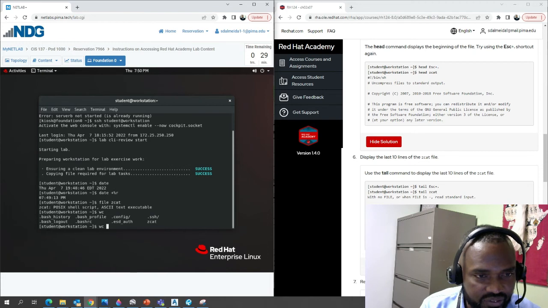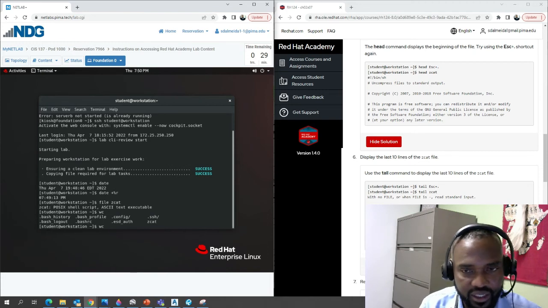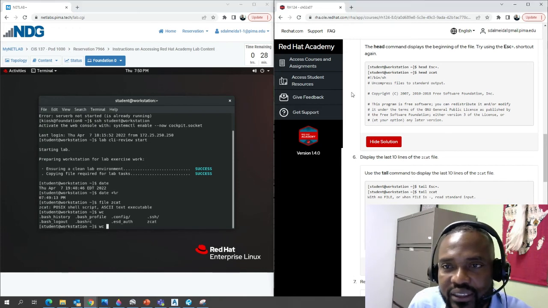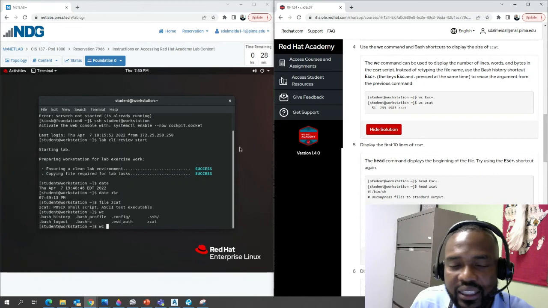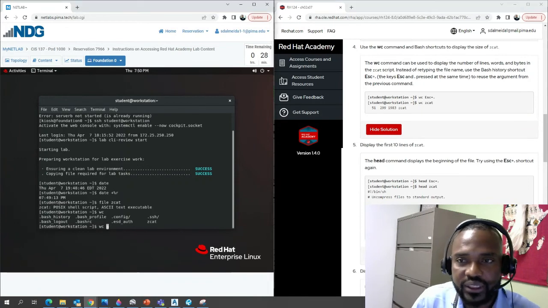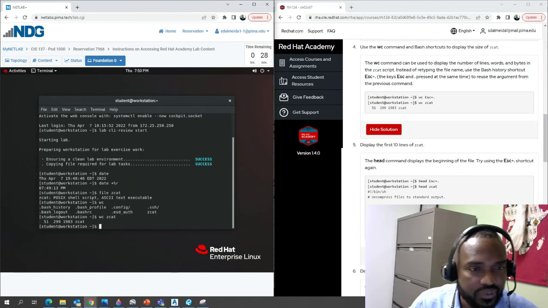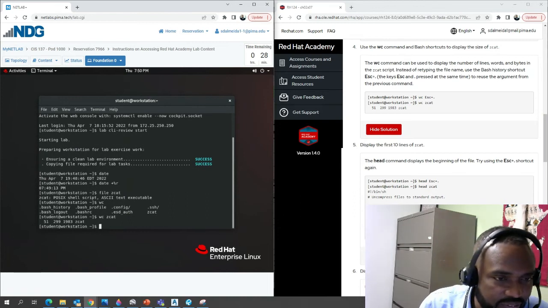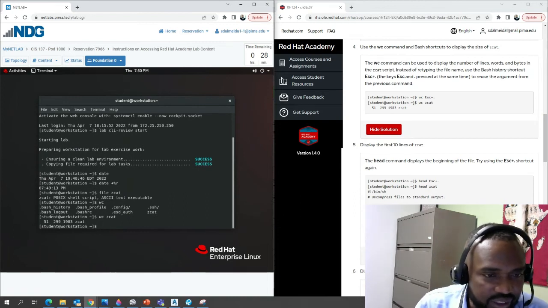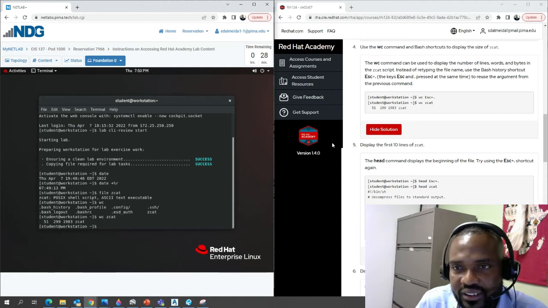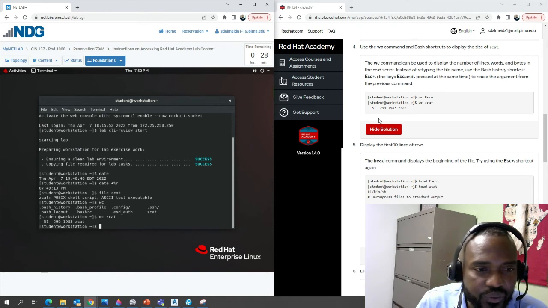As you can see, it shows the bash completion. That's what we just did, and then we do wc zcat. The size is shown: 51, 299, 1983.